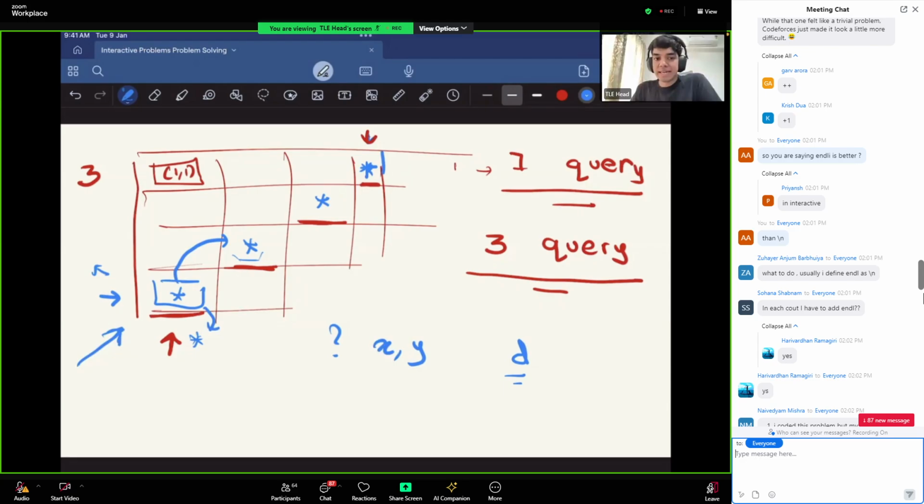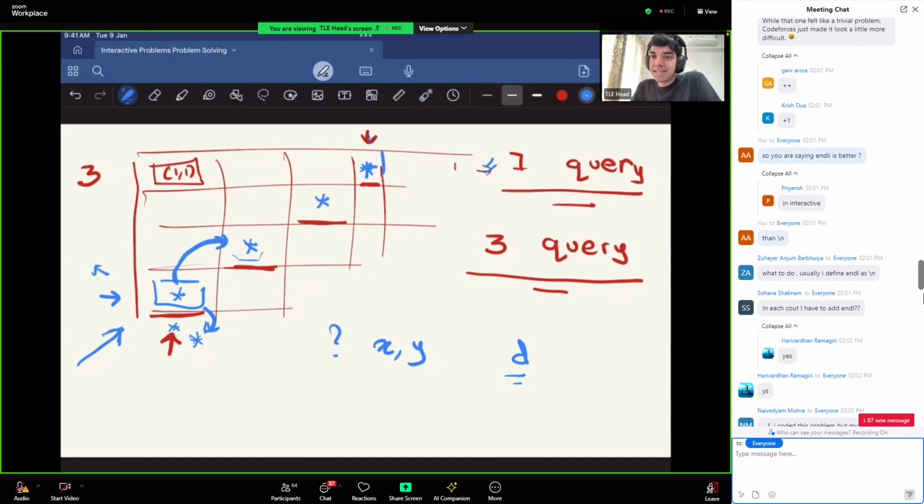That's exactly what I said, right? There are two possibilities. Either there is a mine here and you get returned the distance of this mine, which is minimum, right? And the second case is you get returned the distance of the mine which is on this diagonal. Yes or no? You agree that the first query will give you this diagonal regardless. Okay.